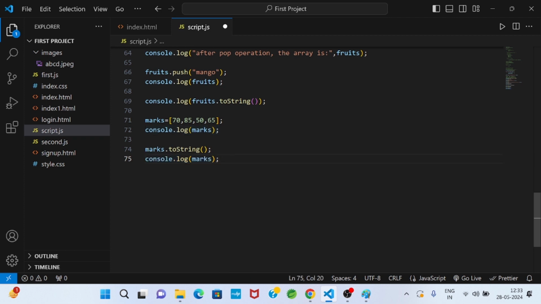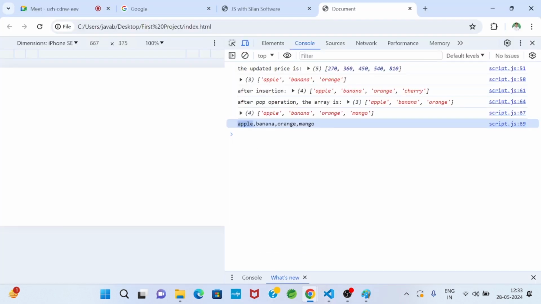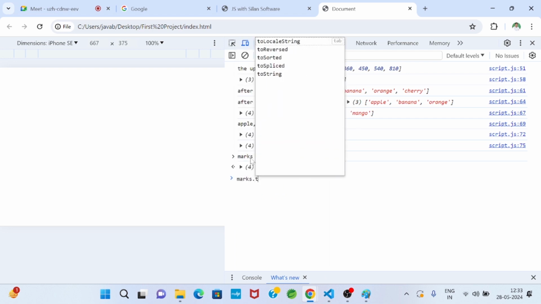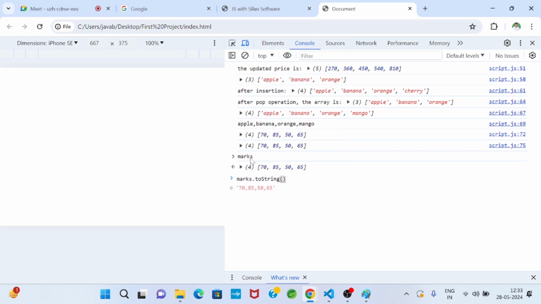First you see which type of output we get. Now I will refresh. It looks like this. Here I write marks dot toString, and here it is displaying.